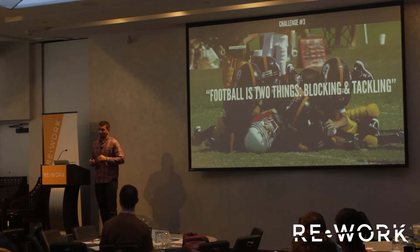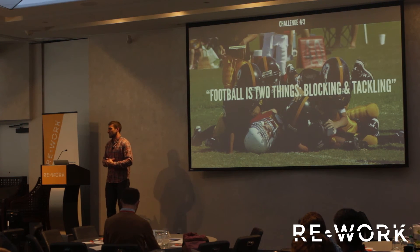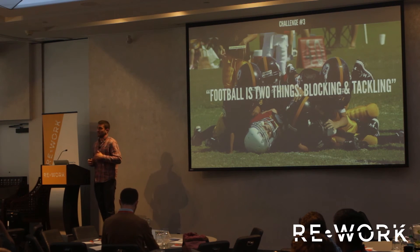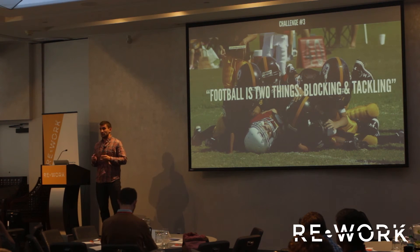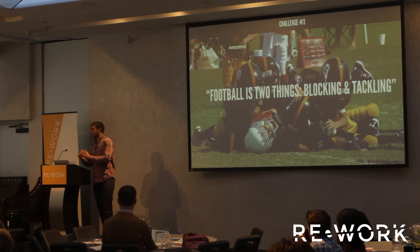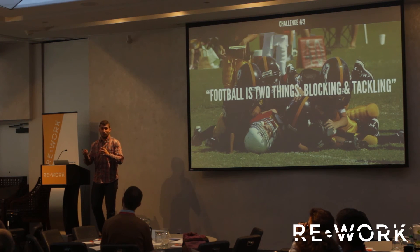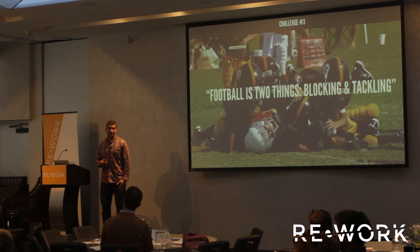At Compology, we take a lesson from Vince Lombardi: football comes down to blocking and tackling — doing fewer things really well. I see a lot of businesses get excited about all the potential features and value they can add, but if you're able to do one thing really well, that provides tremendous value. When we first started out, we focused on making sure our data was accurate and timely — minimal delay between when a sensor took a measurement and when it was presented to the customer, and close agreement with manual measurements. That built trust with our customers so that as we added more advanced functionality, they had faith in what we were doing.